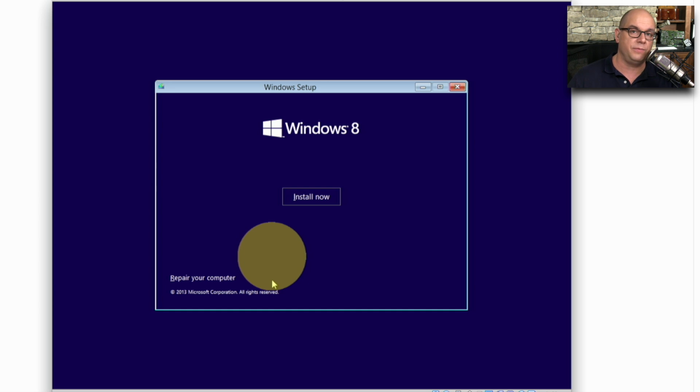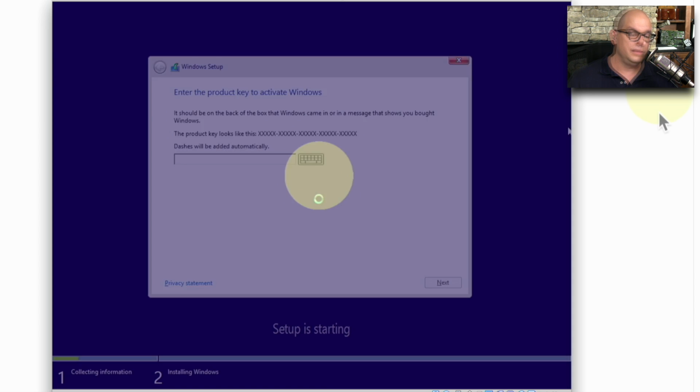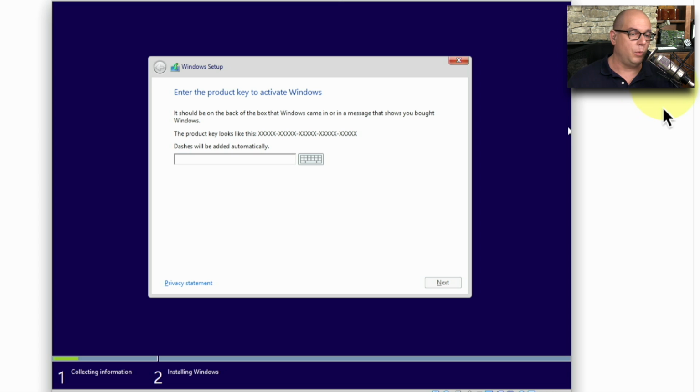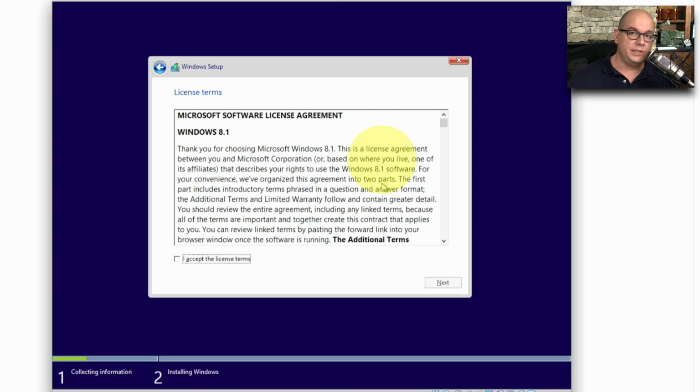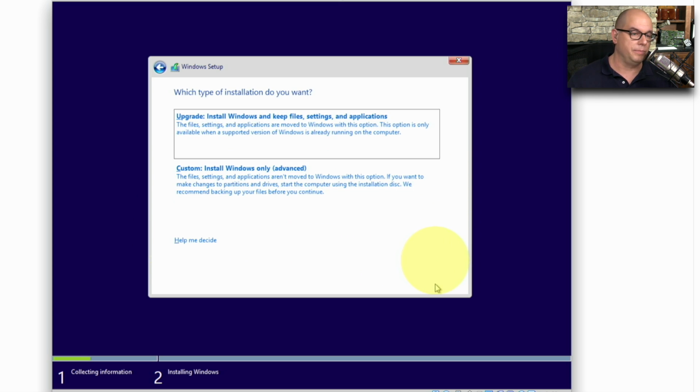You can use a number of different options there, but since this is a fresh installation, I'll simply choose Install Now. The next prompt is for the product key for Windows, so make sure you put your product key in this dialog and click Next. The next prompt is for the license agreement, and you can read through all of the different options in the license agreement. If you agree to those, you can click I accept the license terms and click Next to continue.